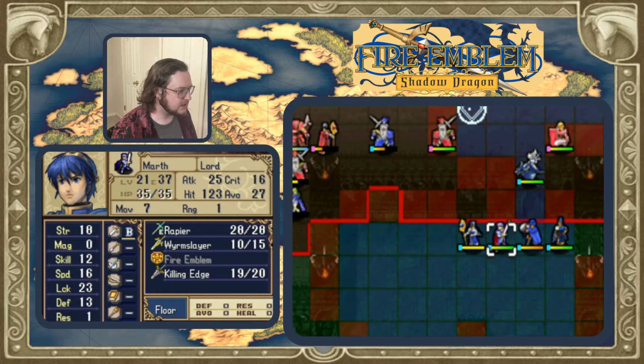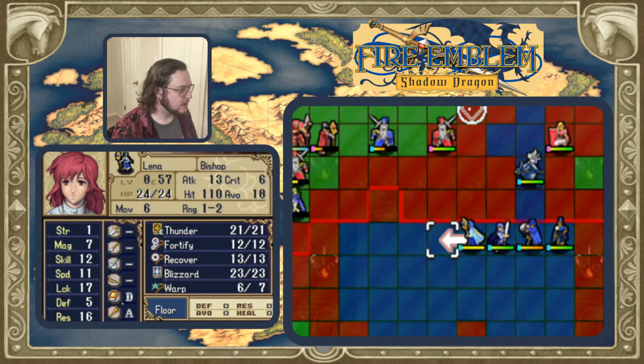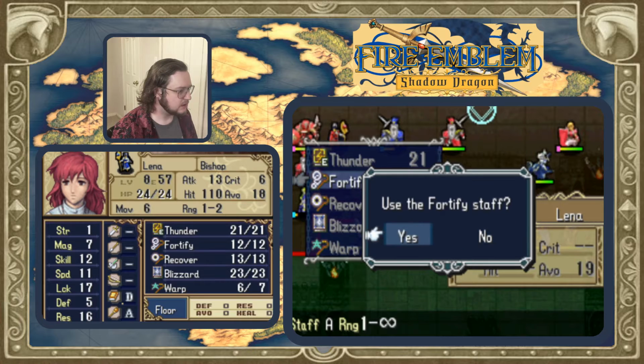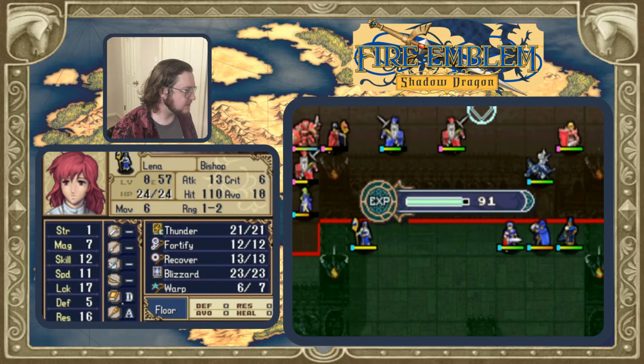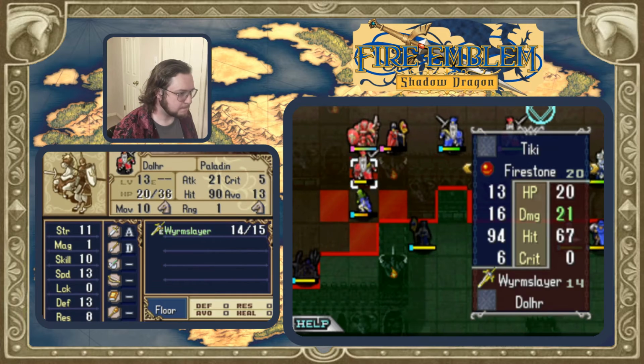So, let's see, Lena needs to use... Whoa, hello. Alright, unfortunately she can't use Recover from this distance. I don't know how much Fortify is going to recover to Tiki, but hopefully... Oh, that was... Hopefully just enough. Nope.